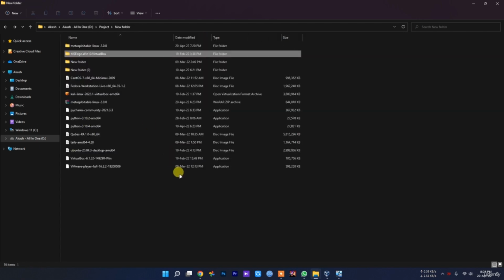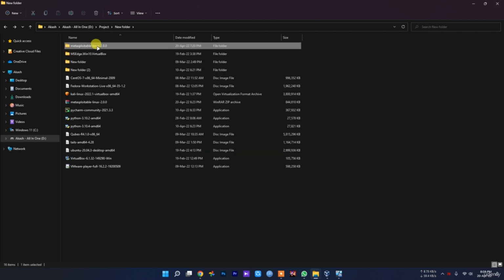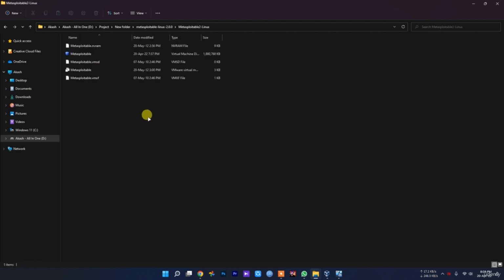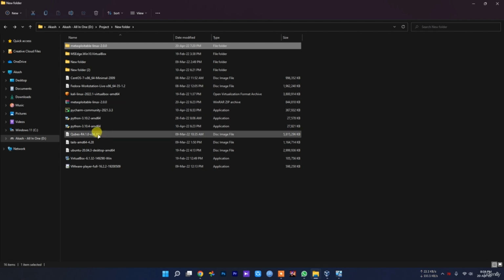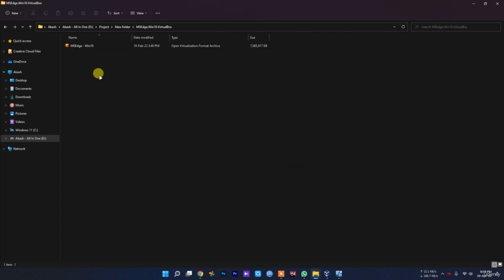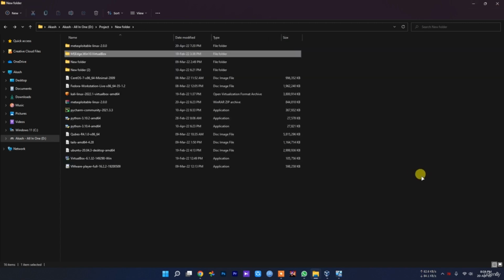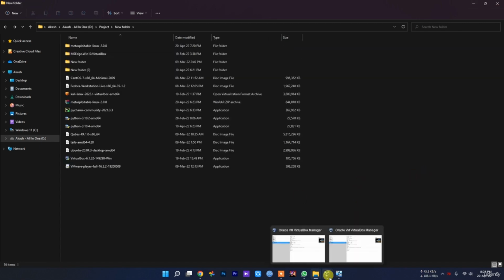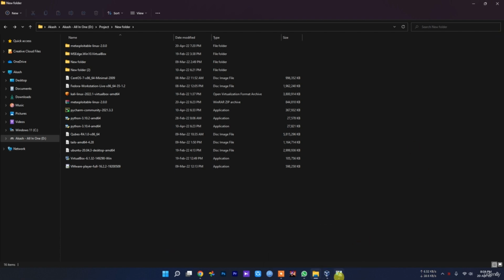So these three files are installed in three different ways. Previously for Metasploit we selected this in a different way, and for ISO we select it in a different way, and for this Windows virtual machine, pretty simple, just double click and open and done. So there are three different ways to install this into your VirtualBox. So I think we are done, so let's just open.